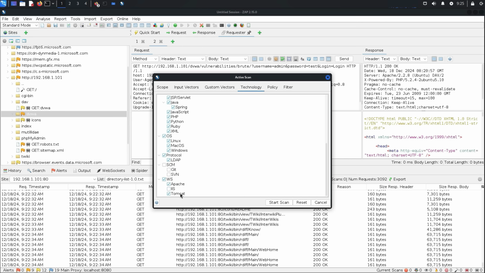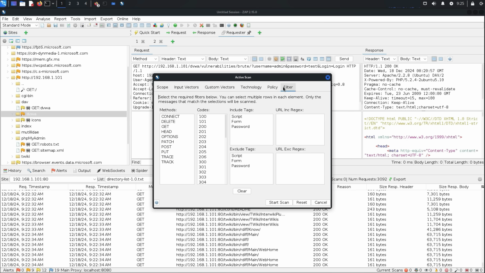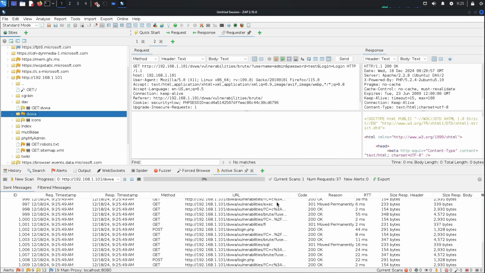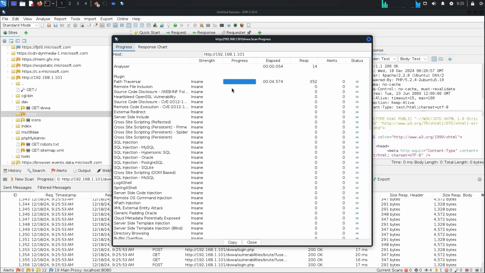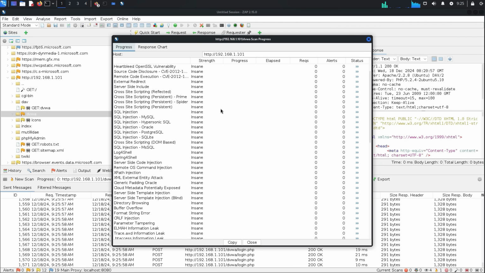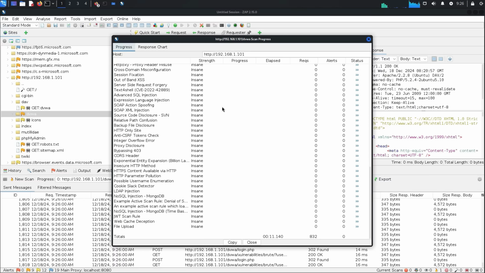We can set up filtering methods in the filter. It doesn't need to. And the moment we click on Start Scan, we can look here at what all ZAP is actually doing, and we can see that really ZAP is trying a number of different attacks here.